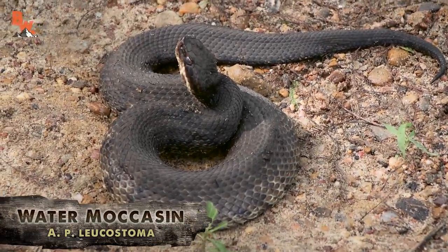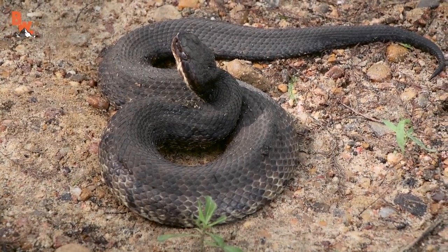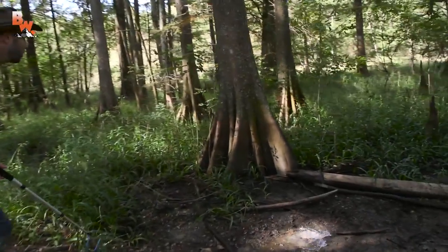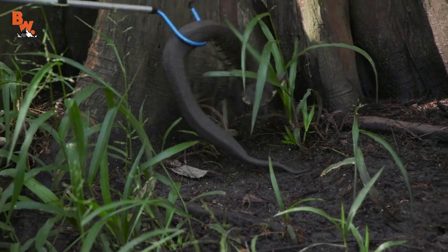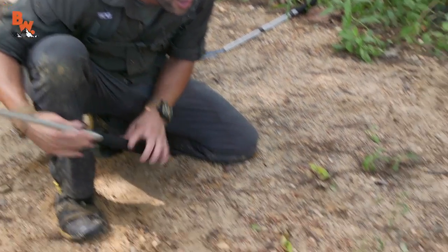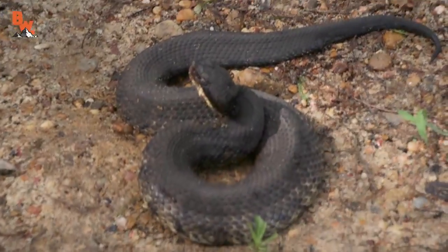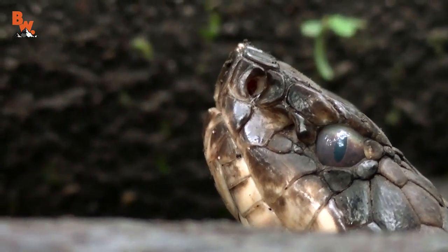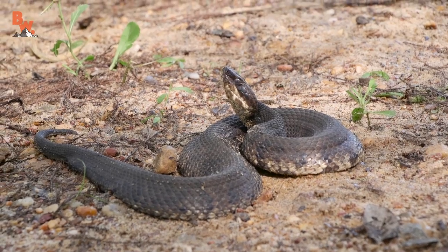My nerves are going. Just looking into the water there, and that's how well these things camouflage. I just saw it out of the corner of my eye, just an obscure shape up against that cypress. And that's what these snakes will do. You don't often see them just slithering about like you would a water snake. They'll often be just like this, curled up in a ball somewhere, trying to stay camouflaged, trying to stay away from any potential predators. And if you were gonna try to eat this snake, you better be quick, because if you're tagged by those fangs, you are going to be in a world of trouble.